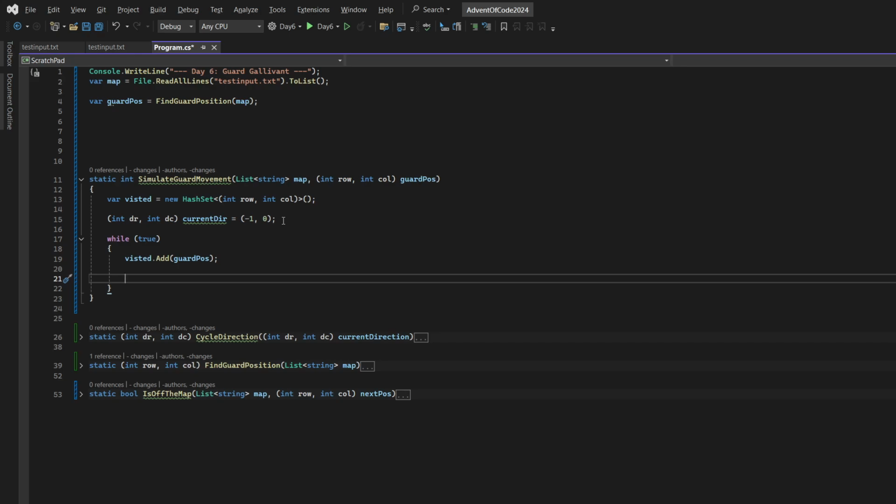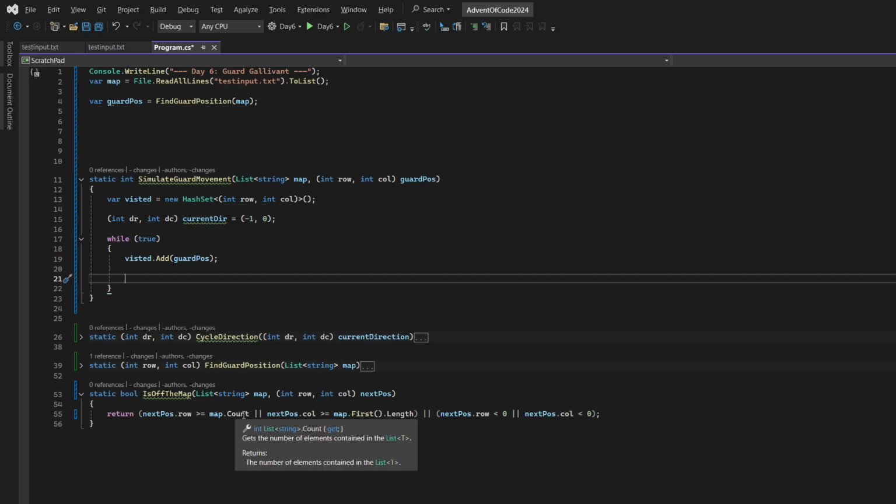So the end condition is if we are about to leave the map, or if we are actually off the map, so that the current guard position is off the map. I actually have a method for that. What we're going to check is if this next position row is greater or equal to the map's row count, or if the column is greater or equal to the length of the row, or if the row is less than 0, or col is less than 0.